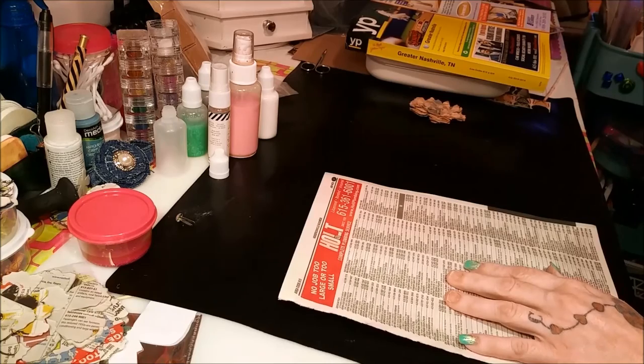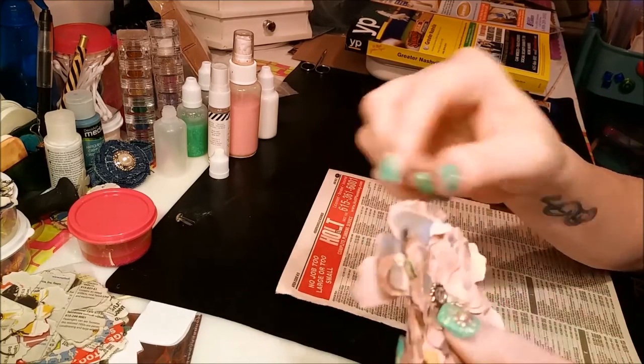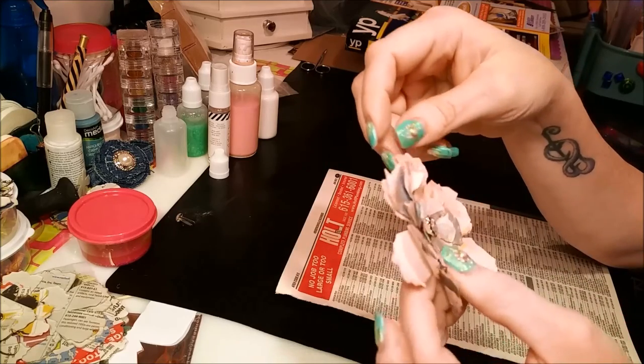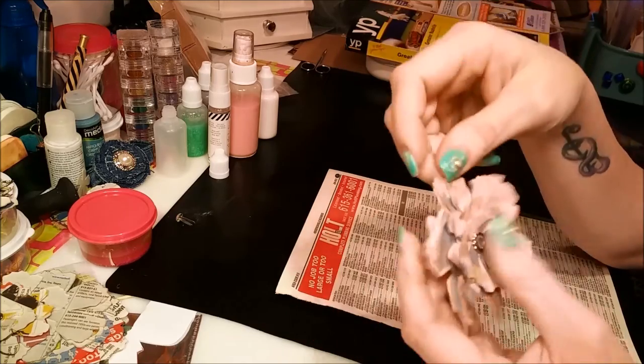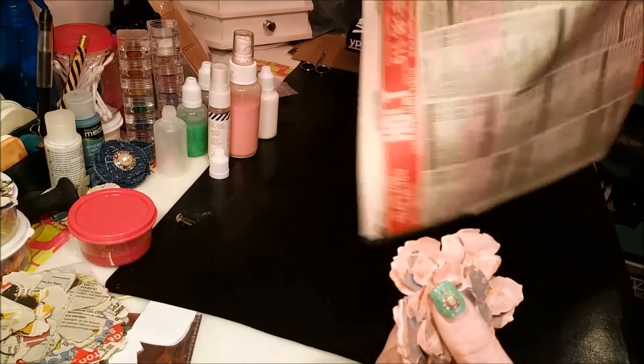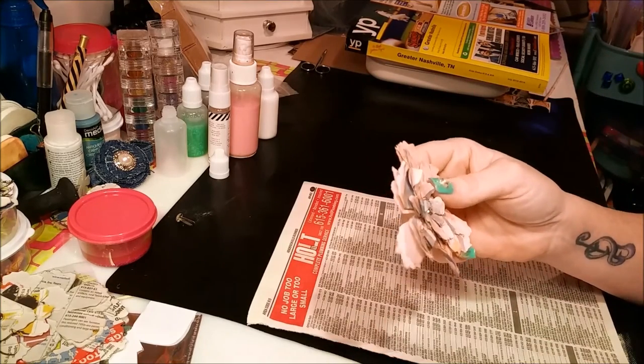the Tim Holtz tattered flower, that's what I made this with, that tattered flower die. I'm sure you could use any flower die, or you could sit and hand cut, because you could cut through several sheets of this at once, so it's not really a big deal. You can cut any flower.